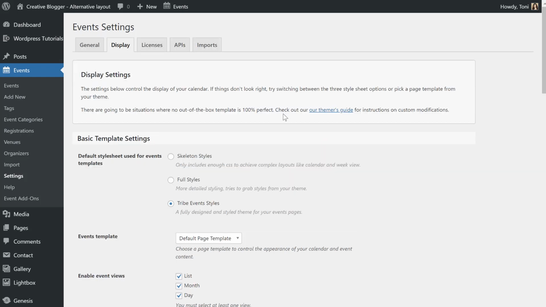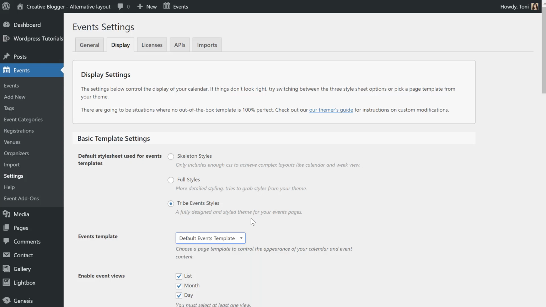So this is where it gets kind of fuzzy. I use this mostly on StudioPress Genesis websites, and it looks beautiful, but I have found the hard way that it doesn't always look great if you're using another theme. And that's when a little bit of CSS goes a long way. And if that is Greek to you, then you might have trouble using it. But I have found that if you put tribe event styles, that will be a fully designed theme for your event page. And you want the default event template.